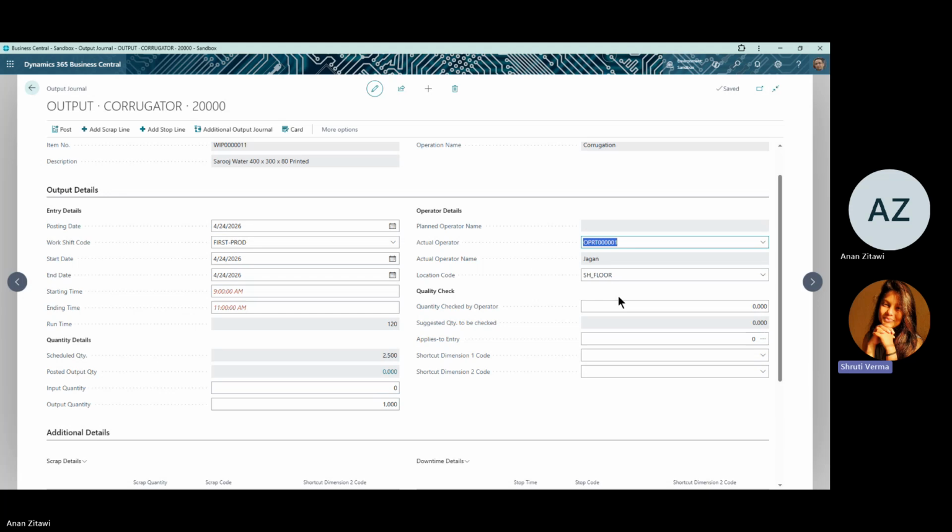I think you haven't provided the operator list also. We must have the operator list. Till now, I didn't receive it. You can ask your production team that I need operator details so that I can fill in the corrugation scheduling or the output making, as this is required for the practice session.